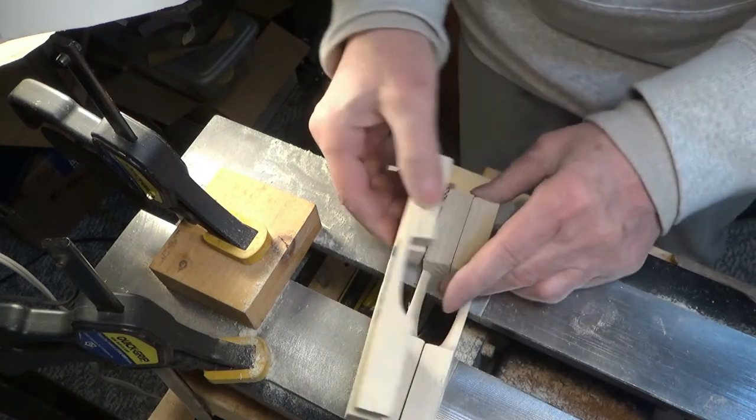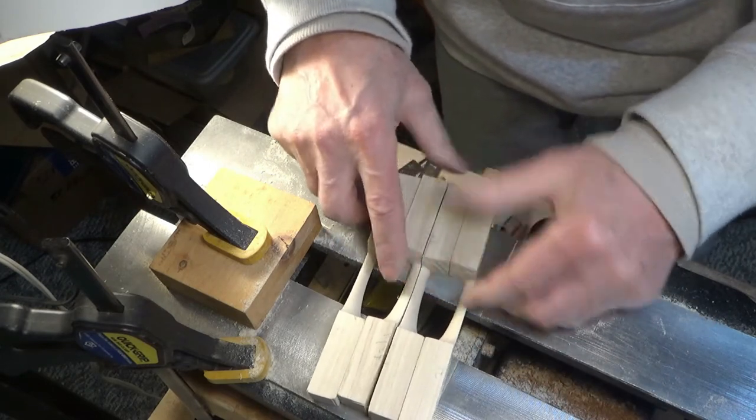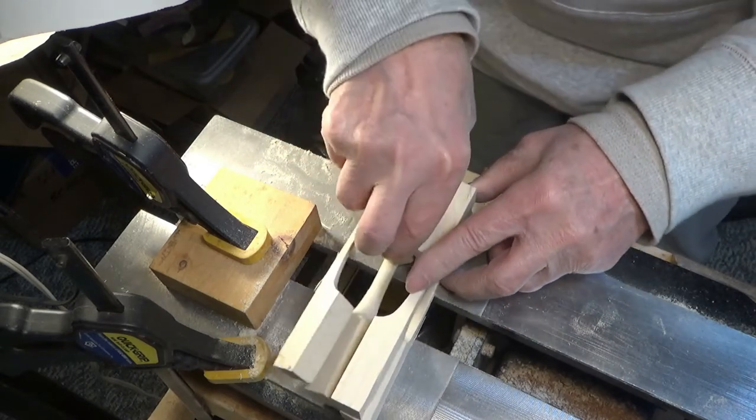Hopefully it keeps on going. I gotta paint this. I should have done it while it was all together, but that would require touching up. So this is all sanded. So I don't have to sand inside.